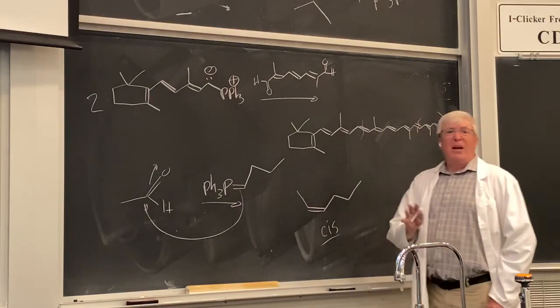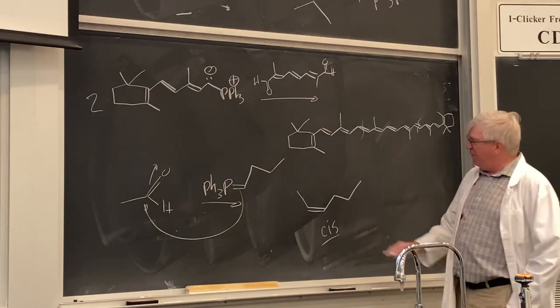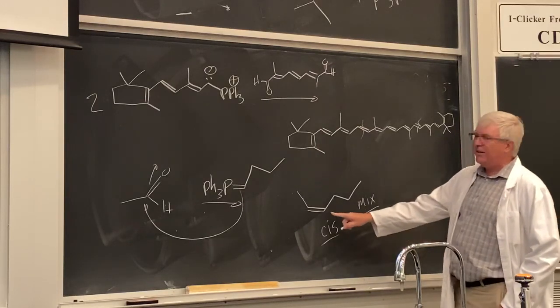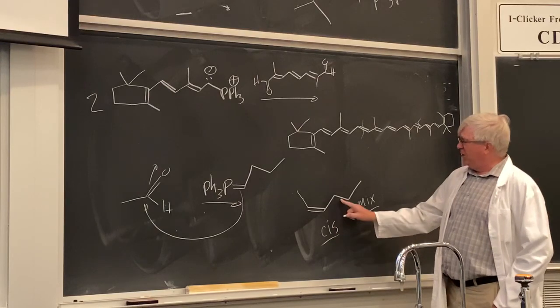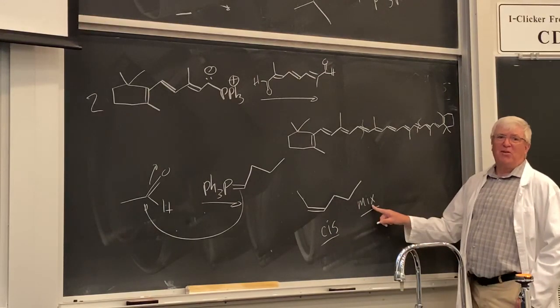That's a nuance of the mechanism I'm not going to cover with you. You don't need to worry about that. It will often give a mixture. If you'd like to keep track of it, cis is usually major, if that is a choice there with di-substituted ones. But we'll just stick with a mix for the purposes of this class.